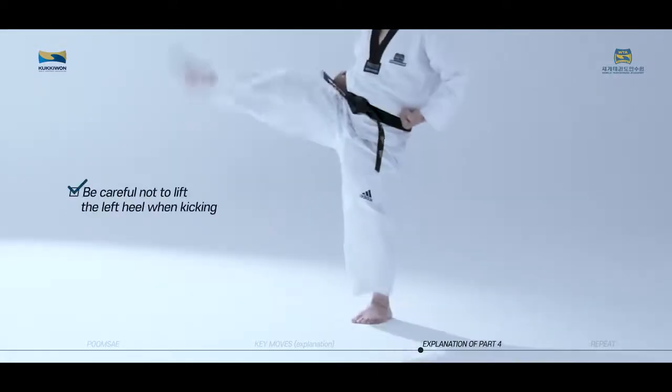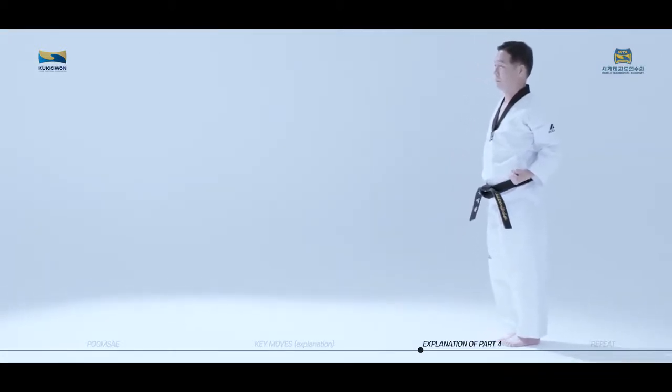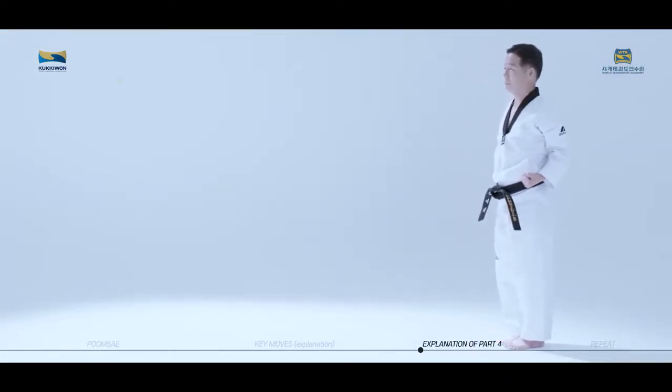ILYEO fourth part starts from the last move of ILYEO third part, the tujumok hori posture with the feet gathered together. Perform 오른 앞차기 from this position. Be careful not to lift the left heel when kicking. We will now watch the connection from the previous tujumok hori posture to the first move of ILYEO fourth part.